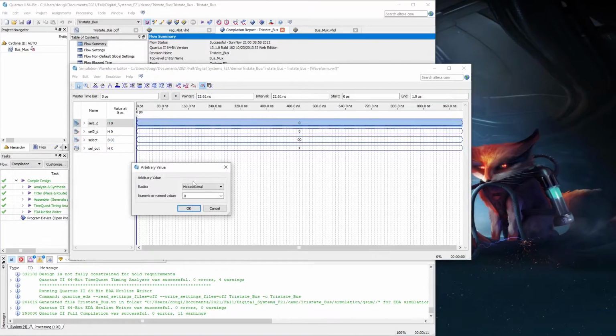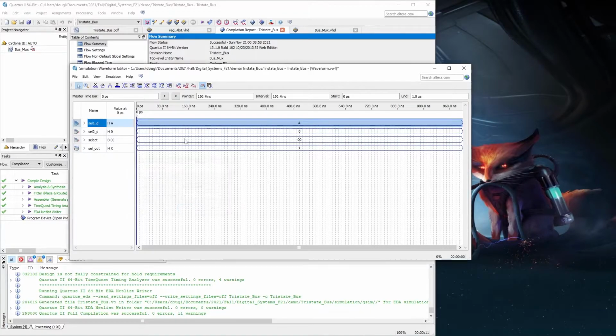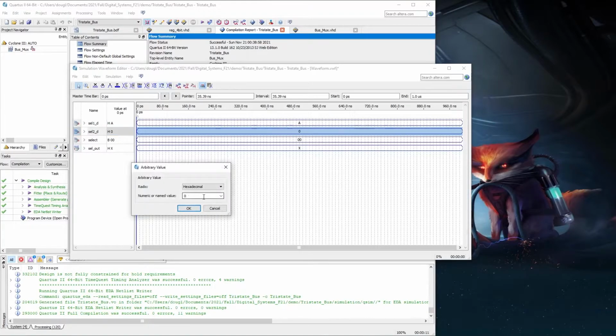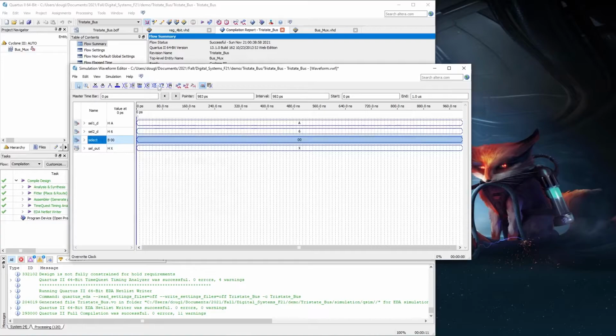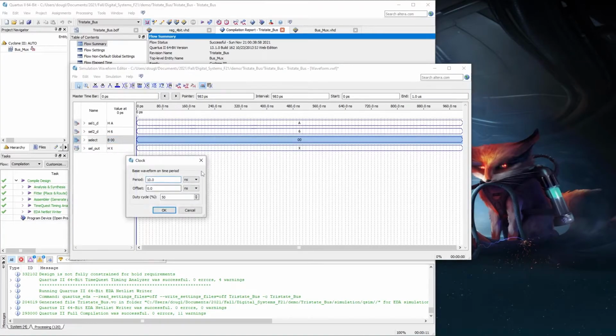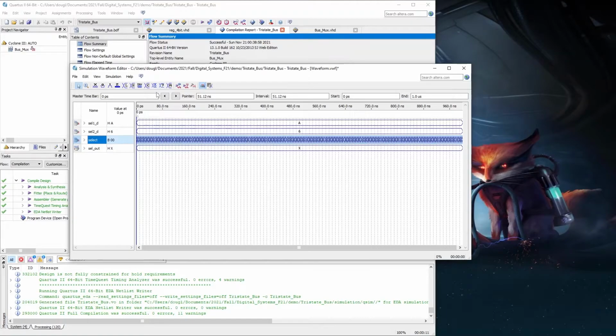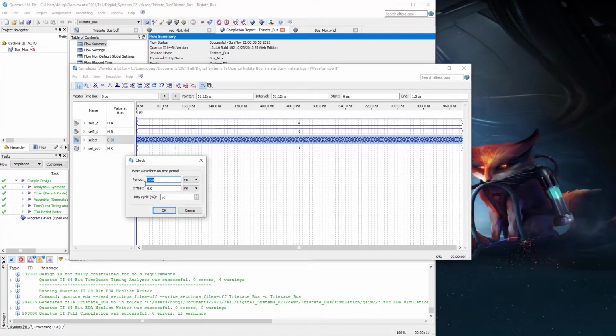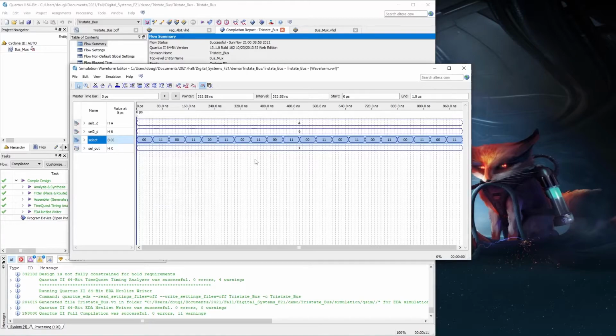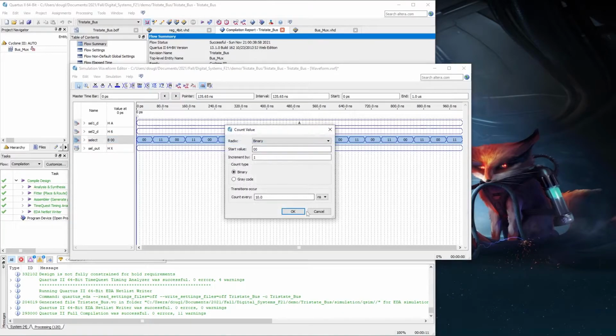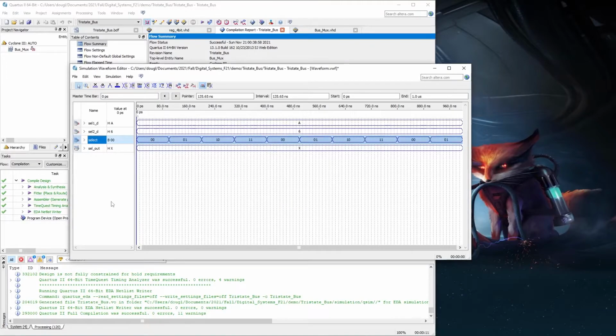So arbitrarily, I'm assigning values, hexadecimal. And we can't use a count. If I use just the clock signal here, what you'll see, let me take it out to 100, is it goes 0011 0011. That's because it's toggling both at the same time. This is why we use the count, is it actually counts up.